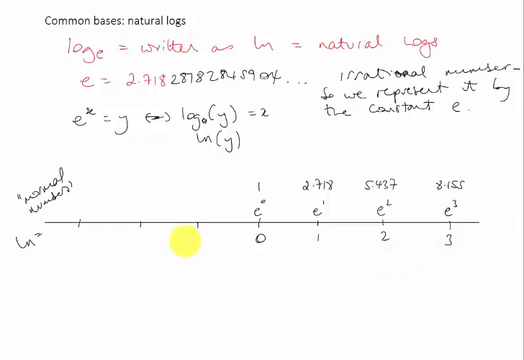And then if we have 1 over e, so the natural log would be minus 1, and the normal number would be equal to 0.367, e to the power minus 2, so the natural log would be minus 2, that's 0.135, e to the power minus 3, so the natural log would be minus 3, it's 0.050. And all these are much longer numbers, but I've rounded them to 3 decimal places here.